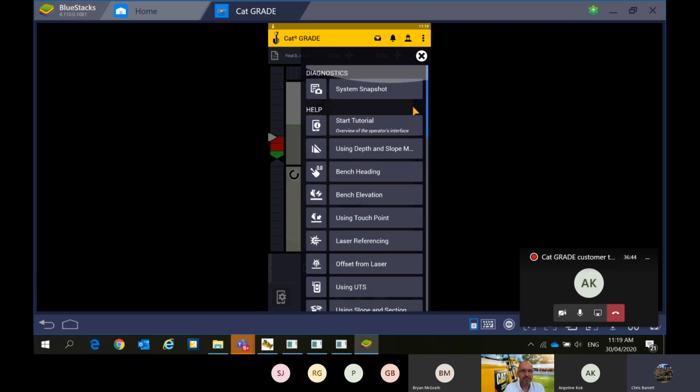The other one I'll point out in here is we have a system snapshot. So what that means, if you're ever on a job site and you're going, hey, I think this is just dropping out of GNSS accuracy a little bit too often for my liking. I think I've got the base station settings correct. Taking this system snapshot helps your dealer diagnose what that issue might be. Normally it's something like your radio settings and the settings on your machine are a little bit different. You might be having some issues there. This takes that snapshot to help you troubleshoot what that issue might be.